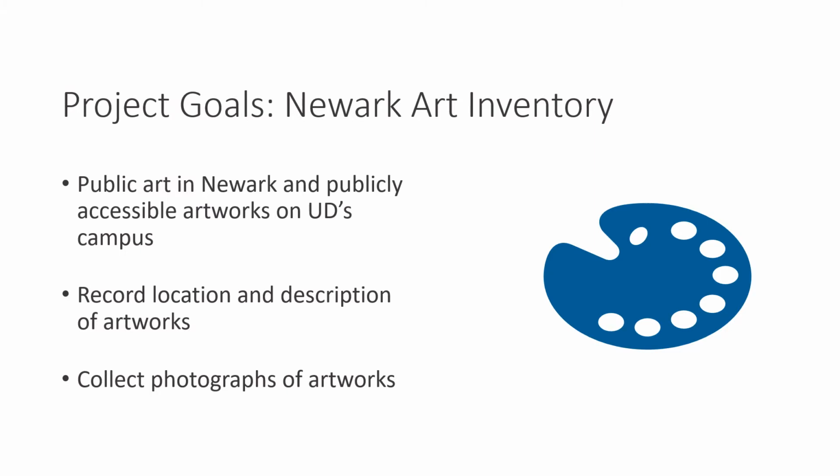Now I will talk to you about our project goals. Our first half of the project consisted of conducting an inventory of art in Newark and publicly accessible art on UD's campus. This step included identifying the location of artworks, recording data about the artworks, and collecting photos of the artwork. We put an emphasis on community engagement and public participation throughout this step.